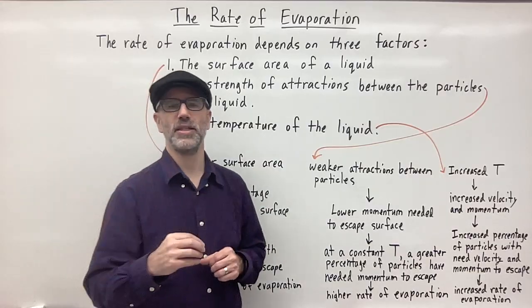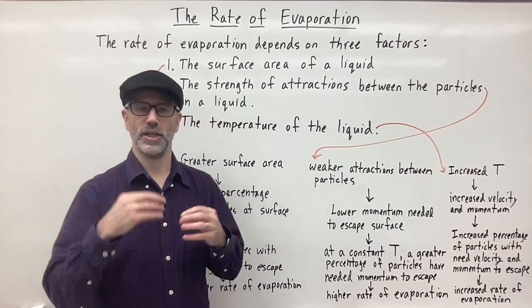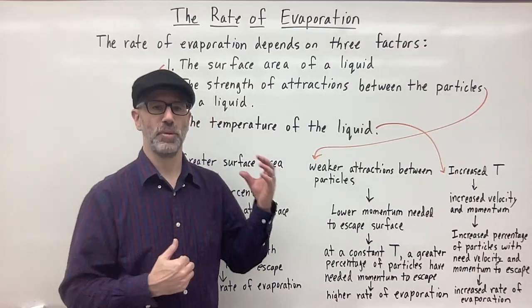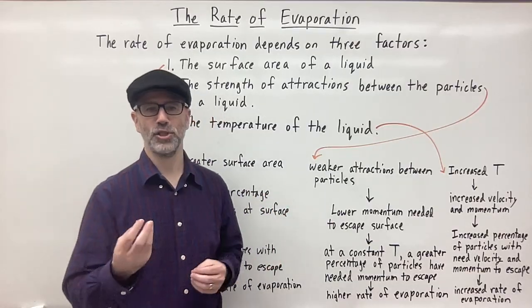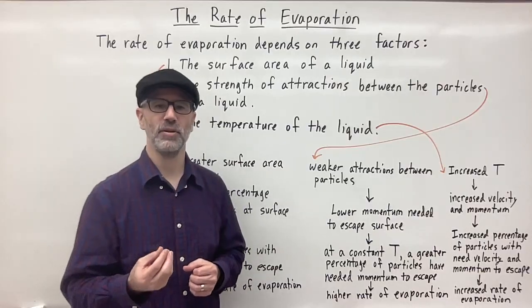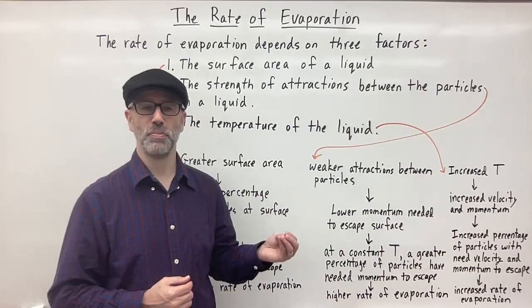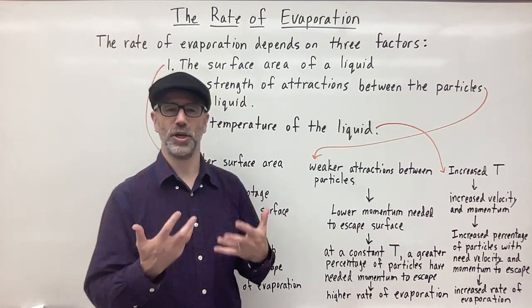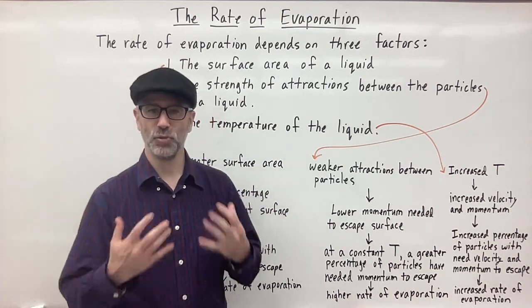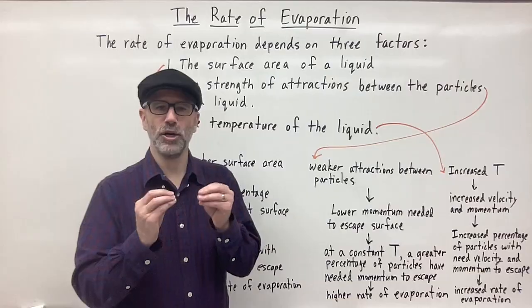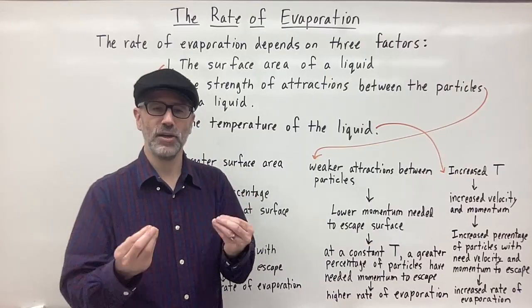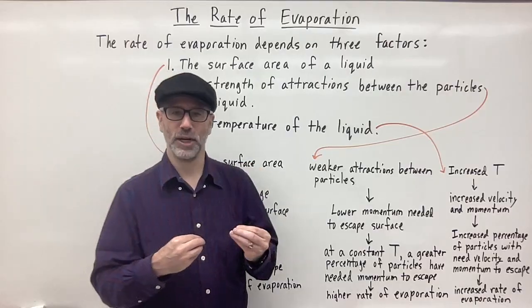And that's because the acetone molecules have a weaker attractive force compared to water. Acetone does not have hydrogen bonding, but water has hydrogen bonding. So water has stronger attractive forces, so it's not going to evaporate as quickly. Weaker attractive forces means that particles can escape more easily with less energy.